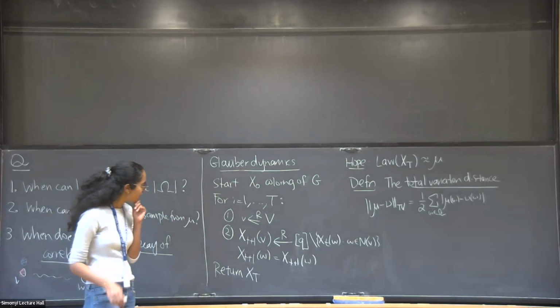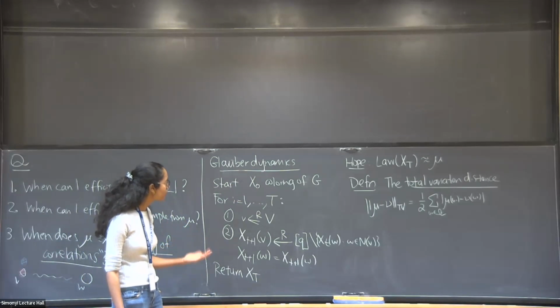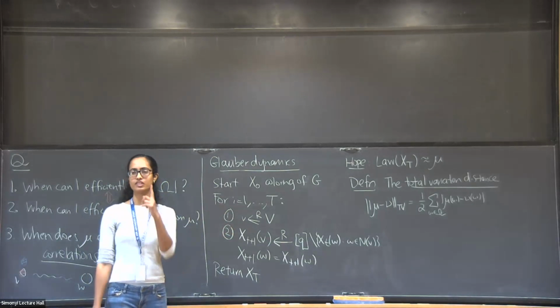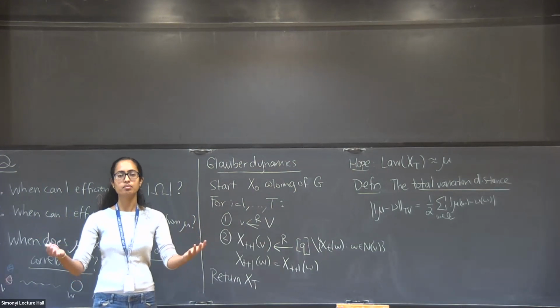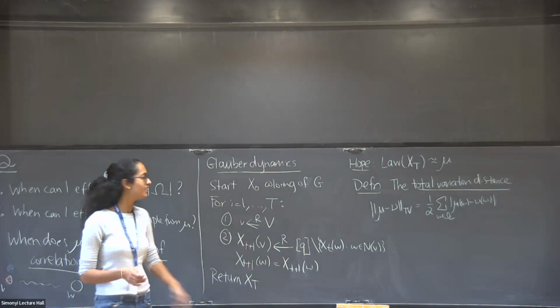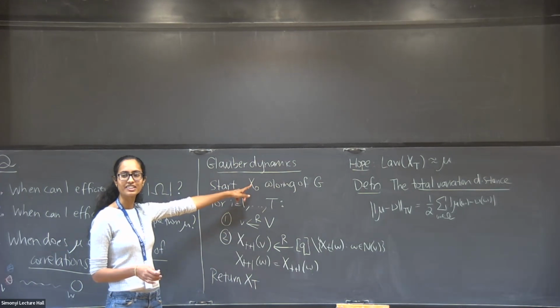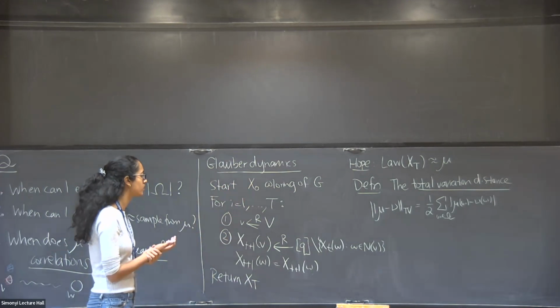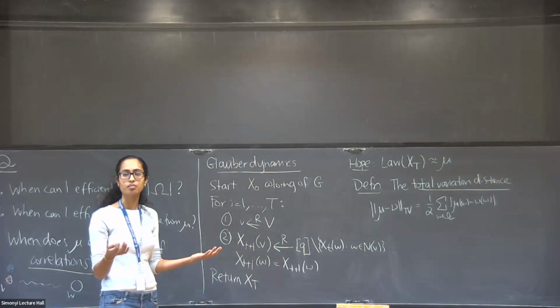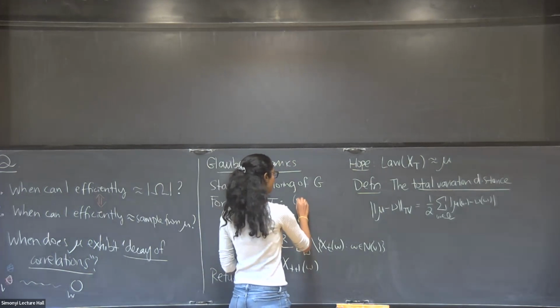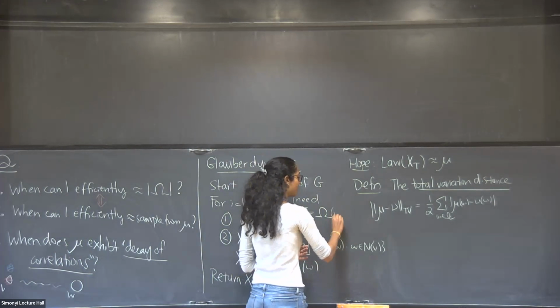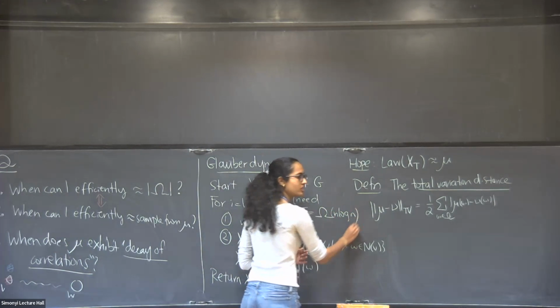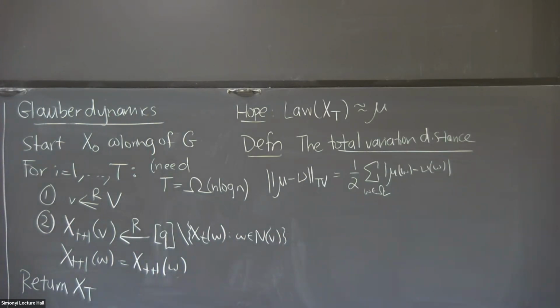Well, one necessary condition is that we should probably at least try to resample every vertex once, right? If we don't even try to resample some vertex, probably it's not distributed like the uniform distribution. It's just distributed like whatever the initial coloring is, because we haven't even bothered to update it. And so by the coupon collector problem, we need T to be at least like n log n, just in order to even sample every vertex once.